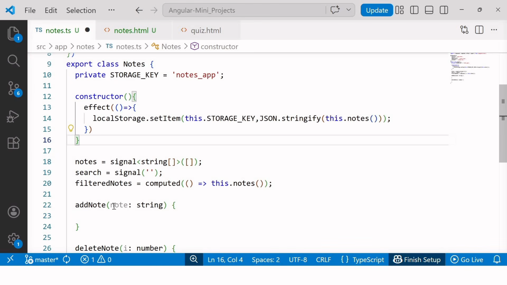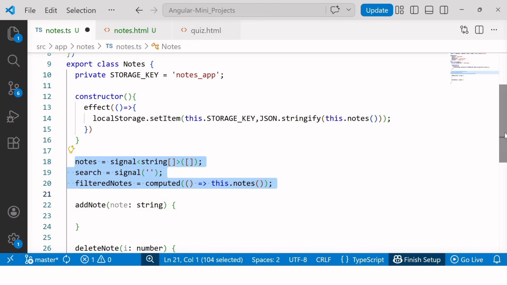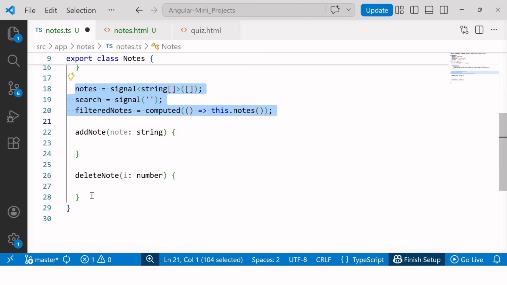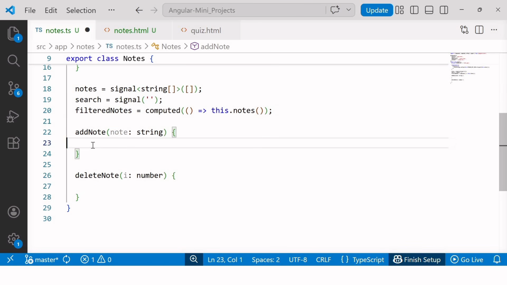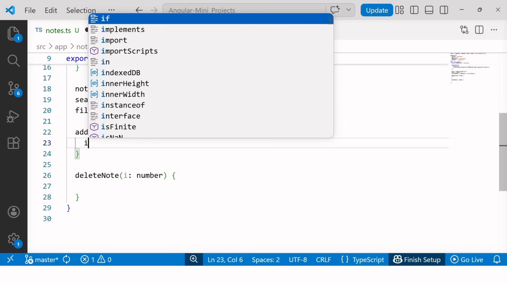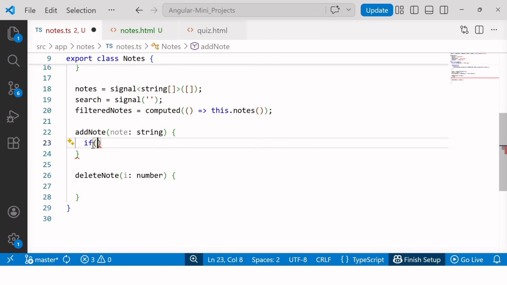Now next, we have already created the signals and two methods for add node and delete node. So now let's implement this add node function to add a new node. And here, first we check if the node is empty using the trim method. So here I'll write if not node dot trim, and if it is empty, we simply write return and do nothing.